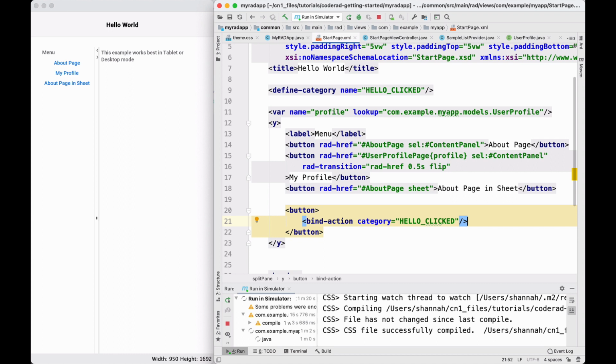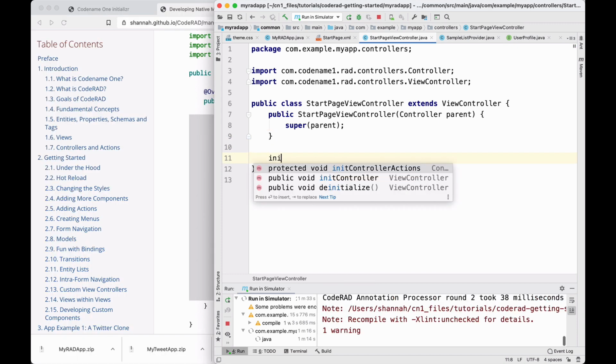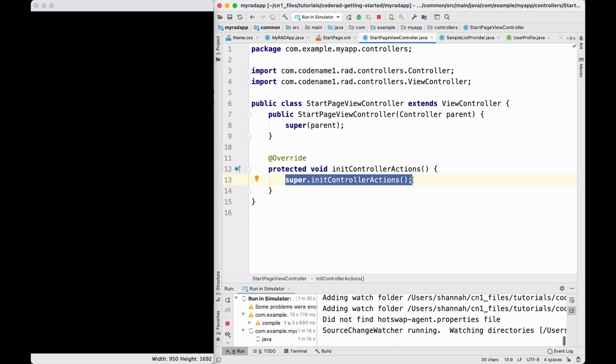Okay, in this case, I'm not even adding a text attribute to the button. I'm going to do all that inside the controller. And okay, let's go to our start page view controller, and I'm going to override init controller actions.